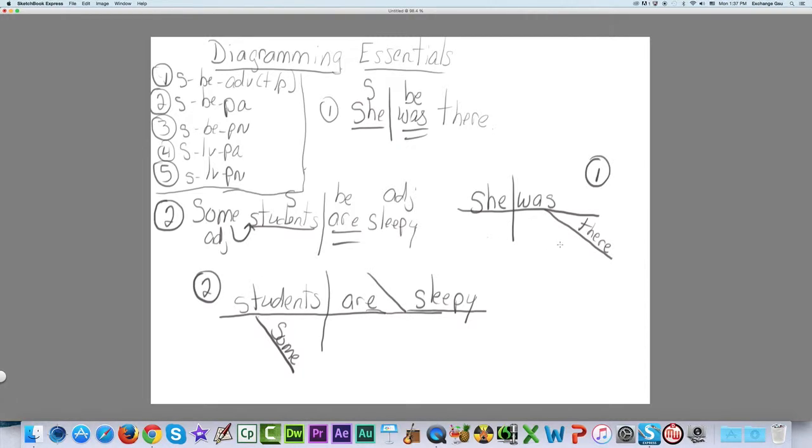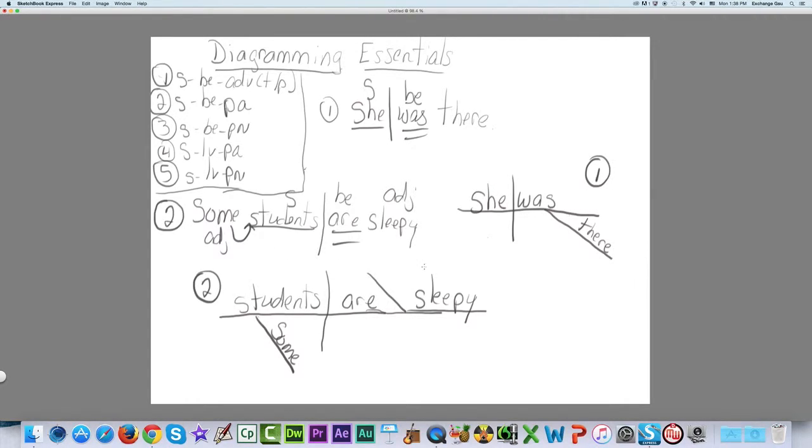And also, in a number 2 sentence, as Vito tells you, in a 2 through 5 actually, we have this upper diagonal line that indicates what follows is a subject complement. This is not exactly a subject complement. "There" really expresses action, right? And it explains where somebody was. It doesn't talk about the state of being of the subject. It talks about where the subject existed, not the state in which she existed.